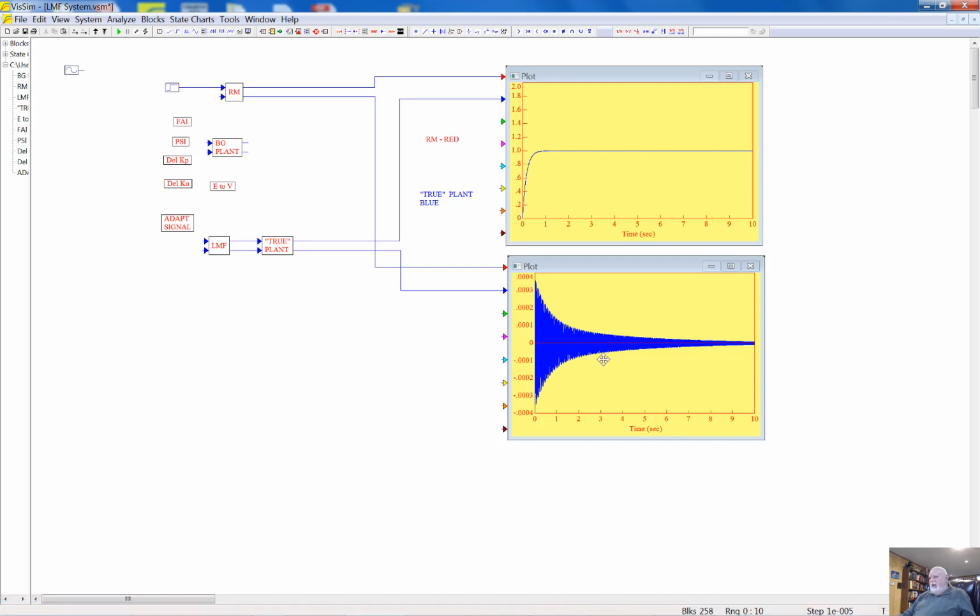As far as the second output, for the reference model we have 0 response, and the response for the control plant shows some oscillatory process that converges to 0 with time. And the magnitude is very small, very small.